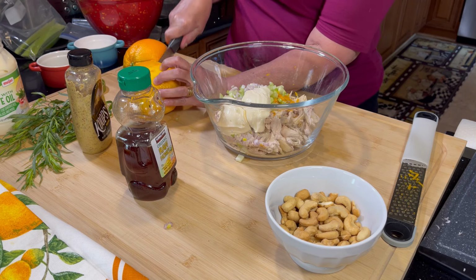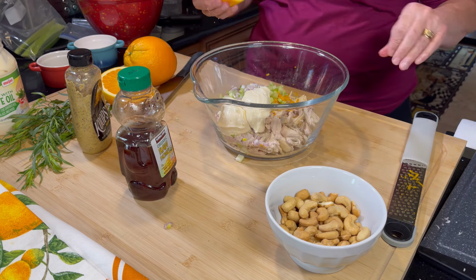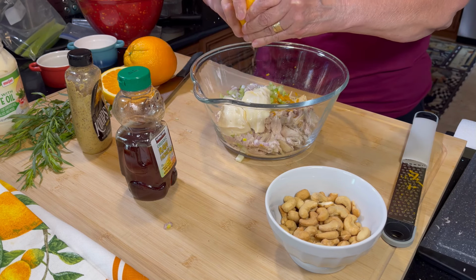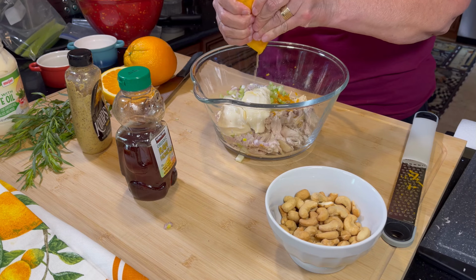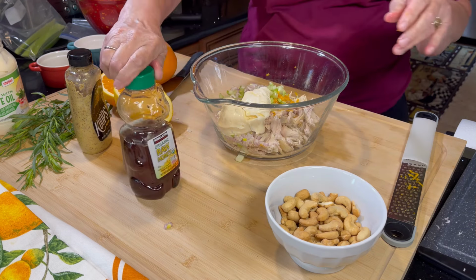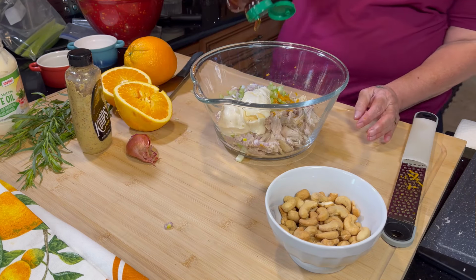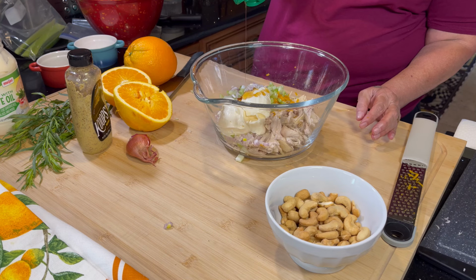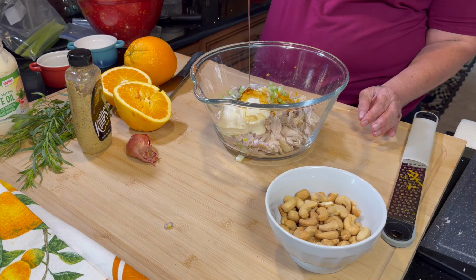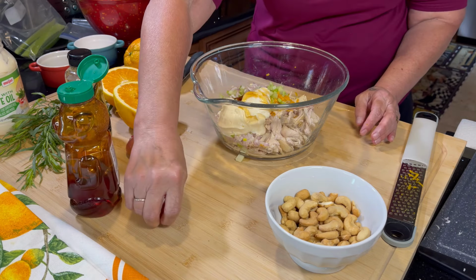And then I'm also going to add in fresh orange juice from the orange that was already zested. Oh, that'll be good. And of course, the orange juice will give the chicken salad additional moisture. And it calls for honey, about a tablespoon, 1.5, 2 tablespoons of honey. Sorry for the way I cook, you guys. It is the way I cook. So roughly 2 tablespoons. That'll be very nice and sweet.